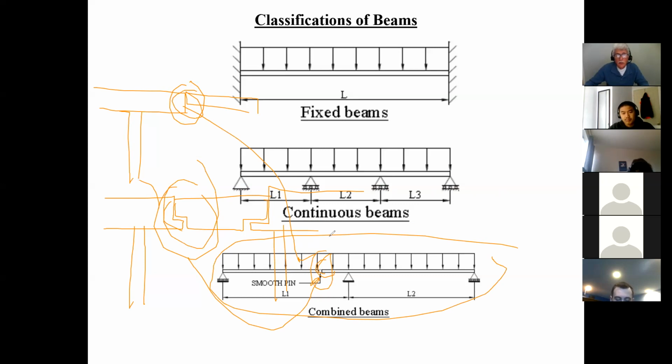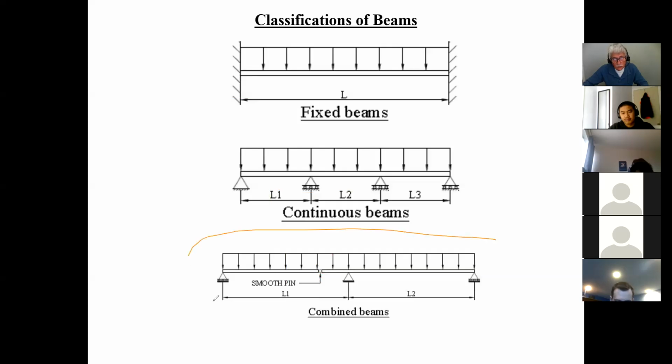So these are continuous beams, and like I said, today we will learn how to solve for this. It's not that complicated, but if you understand the concept of pins, rollers, and fixed supports, it makes it much easier to understand what we're going to be doing today. If you ever hear a fixed beam, that means it's fixed on both sides. If it's fixed only on one side, it becomes a cantilever. When it goes over more than one support, it becomes a continuous beam. And then, of course, you have a combined beam, where you have a beam that's attached to another beam with what we call a pin connection.